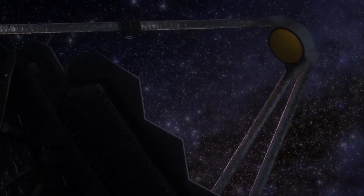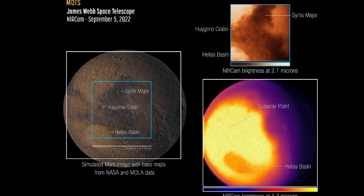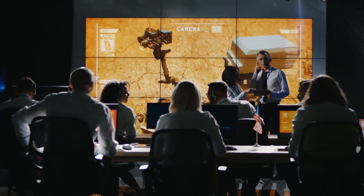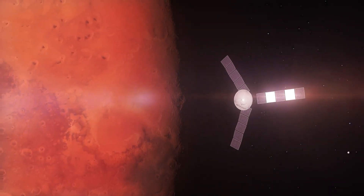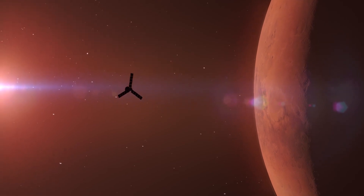The JWST was designed to look as far back into the past as it could, but now it has set its sights on something less distant. The Space Observatory has taken several photographs of our neighboring red planet and made some atmospheric measurements. What's the point of using the James Webb telescope to look at Mars? It seems like a job beneath what the JWST is meant to do, and there are already satellites that monitor Mars that could likely get the same information.